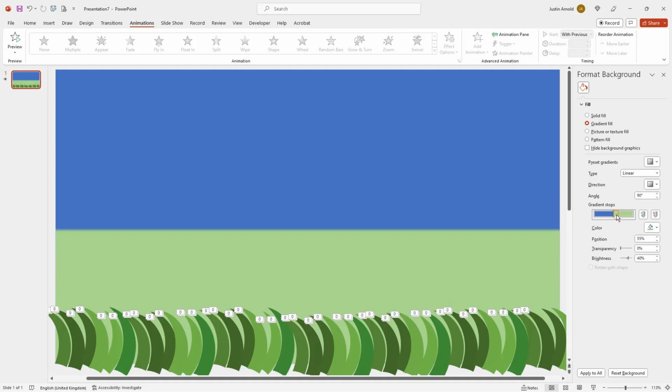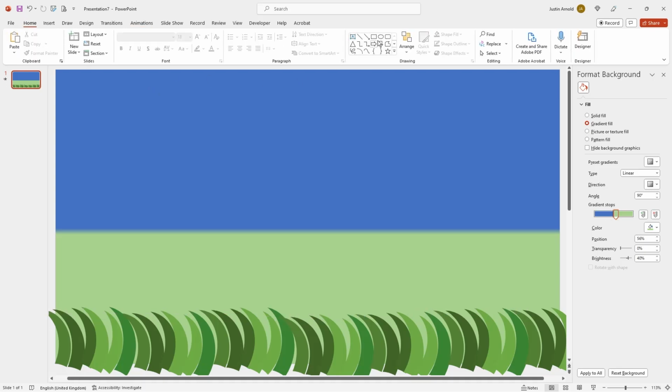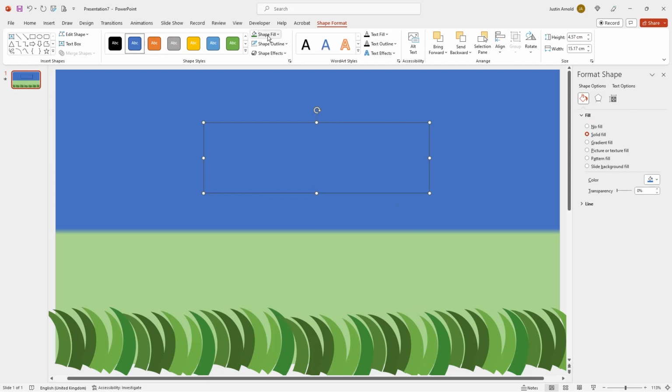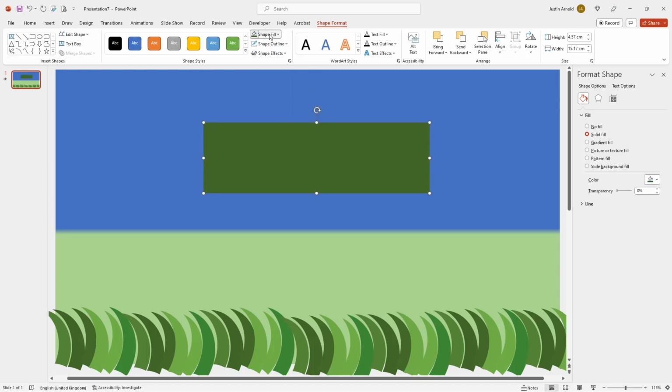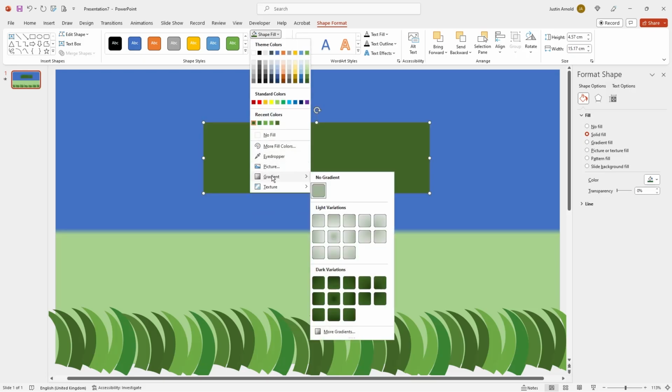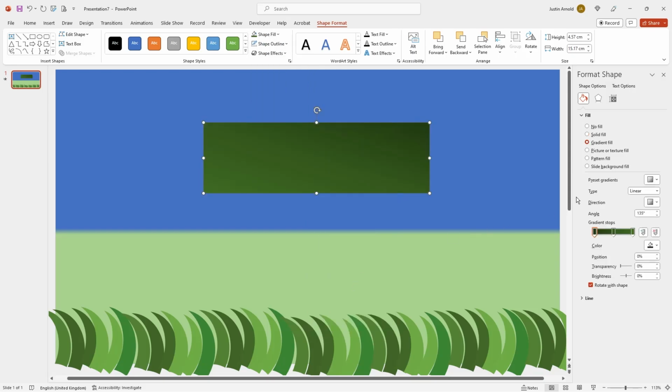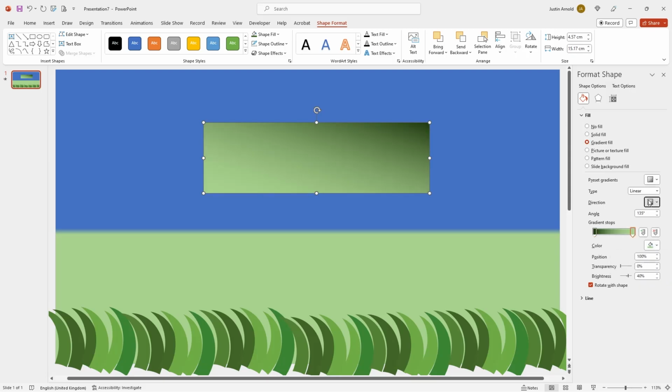Another method that you can use, of course, is to simply use rectangles. So I could draw a rectangle here, and we're going to go to shape outline. We'll have no outline. We'll have this as our grass, and you could either have a solid color here, or again, if you wanted to, you could add a gradient and then have two different colors. So let's have a gradient that goes from a dark green to a lighter green, like that. Make sure our direction is vertical.